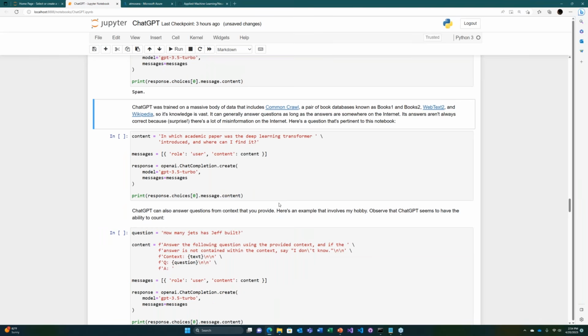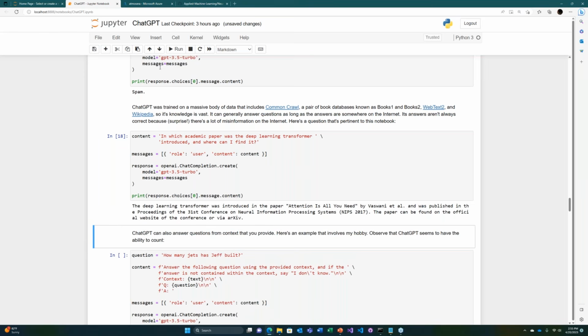and it looks like ChatGPT agrees. Another thing we can do with ChatGPT, and this leads into a demo I'm going to do in a few moments, is use it simply to answer questions. Now, if I want to know, for example, in which academic paper the transformer was introduced, pretty good chance that ChatGPT knows about it, because remember, it was trained on essentially a snapshot of the internet in September 2021, and this paper was produced back in 2017. So indeed, it knows what that paper was titled and can even give me a URL to it.